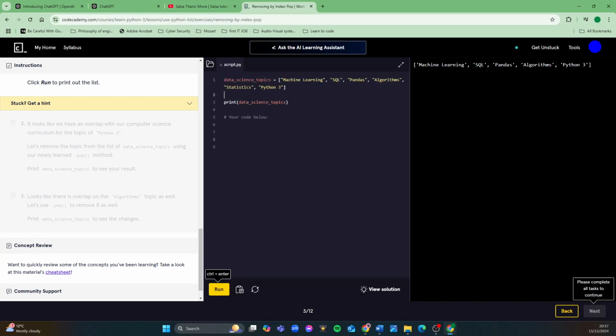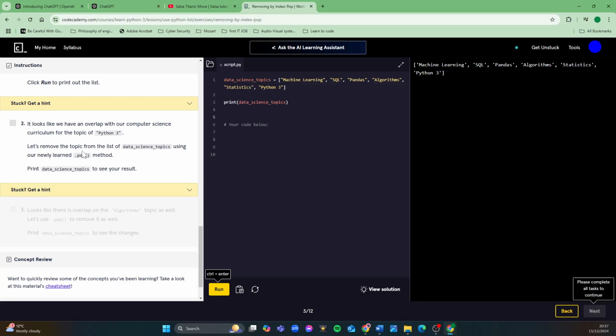So we have that. We need to remove, so we click Run, then we need to remove Python 3. Okay, so we need to remove the last element. So I'm going to do data science topics .pop and remove -1.